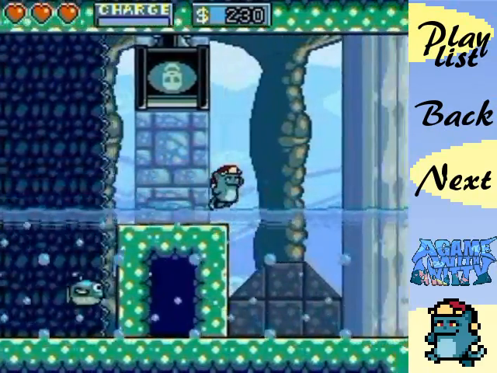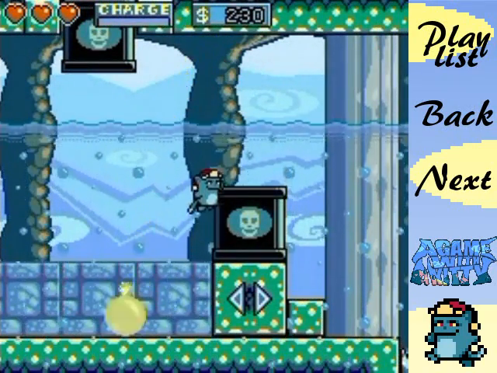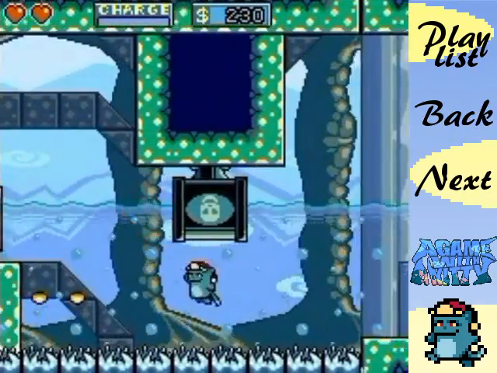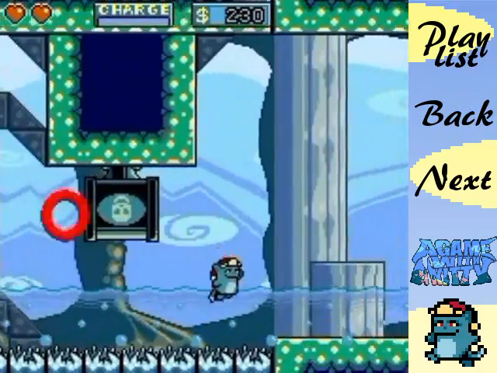Oh geez! Definitely abuse your hover when you can. It's very, very helpful to offset the timing of things. Oh, no, you don't. And I don't need that. Then if you have full health, now I need it. If you have full health, those potions will not be collected by you.